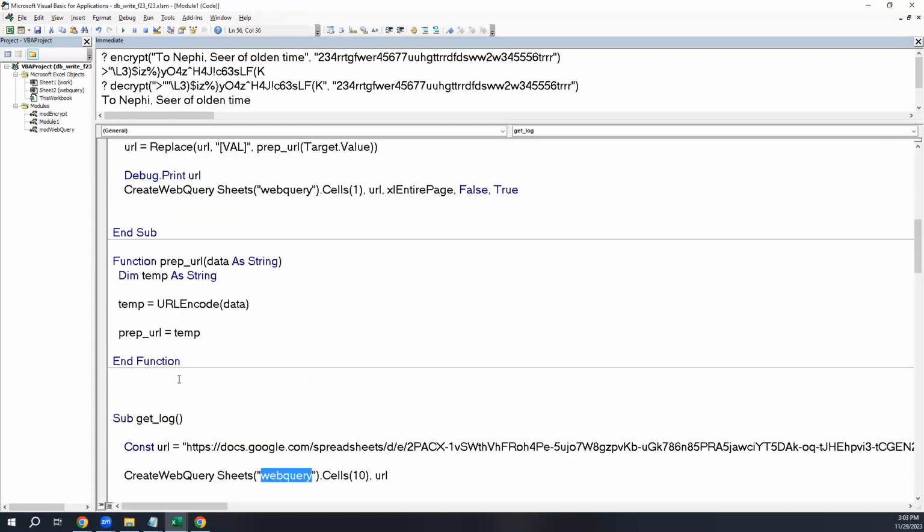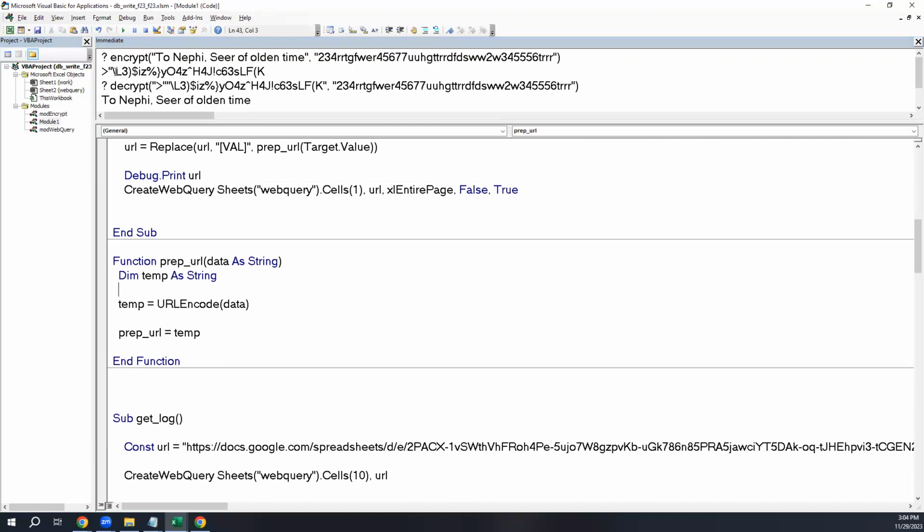That will be the next thing that we do in our prep. Where is it? Prep URL. Now, should we encrypt before or after we encode? We need to encrypt it before we encode it, because the encoding is taking any characters that are there and making them safe for a URL.